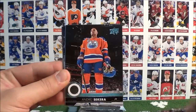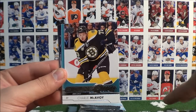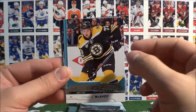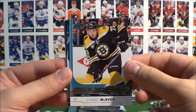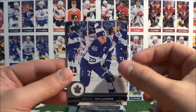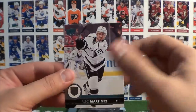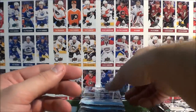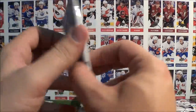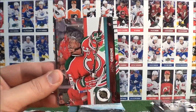Benning, Phaneuf, Sekera, and a Young Guns rookie card of Charlie McAvoy — very, very, very nice! Nylander, Skjei, Laitinen, and Martinez. Where have we seen this sequence before? I don't know if you guys have been noticing that, but it's been really catching my attention — a Young Guns followed by those four same cards in a row. Spurgeon, Green, Danal, Jenner, Nikolai Ehlers, a Shining Stars insert.